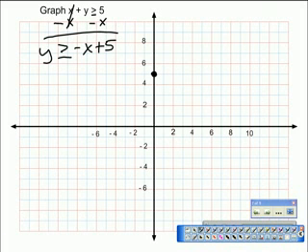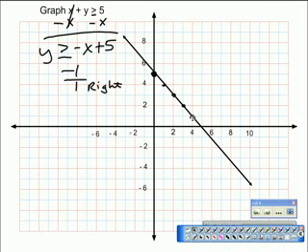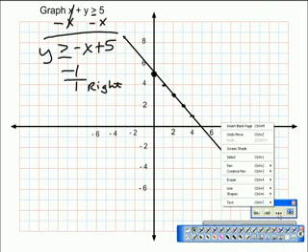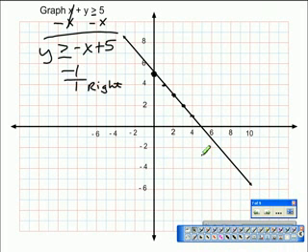Plus 5 means to do what? Up 5. There's my first point. And then what is my slope? Negative what? Negative 1 over 1. So what does that mean? That means I go where from that first? Down 1 to the right 1. Now what I make sure I always do is I always make sure I put my negative sign with the top number. That way this bottom number is always positive. So when I'm graphing, whether it's equation or inequality, I'm always going to the right for the bottom number. So down 1 and 1 to the right. Okay, what kind of line? Solid, good. And I shade where? Yeah, on the right side, good, above. That's right there.